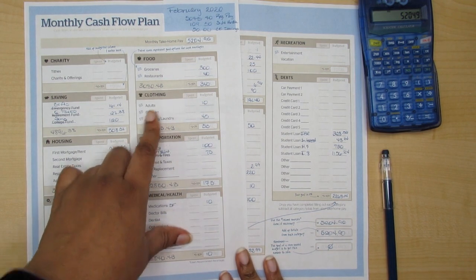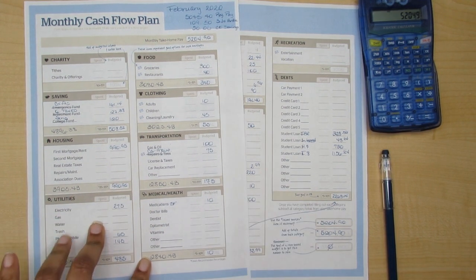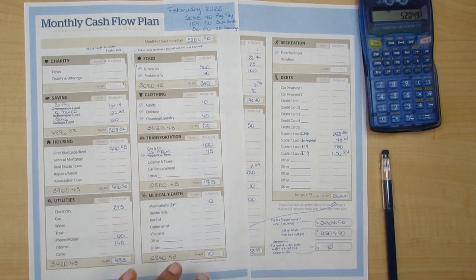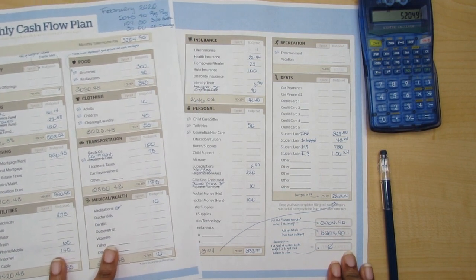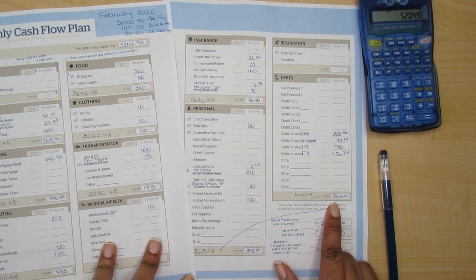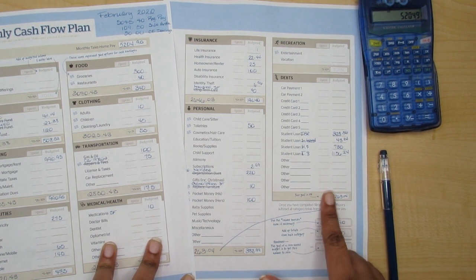I left my income the same as what my regular pay was in January, which was $5,045.40, because I don't know what my take home is going to be. My raise is supposed to take effect in February, but I think they do that stuff on the 15th, or I don't know how they do that stuff. It's supposed to happen in February, so I will be checking to make sure. But I have a zero balance, so I didn't upset my Apple Card too much to pay my WeVideo renewal fee for $220, and it left me with $2,263.04 to pay towards that. You guys know that I have a goal of paying $2,300 minimum to that, so I need about $37 more to put here to meet that goal.